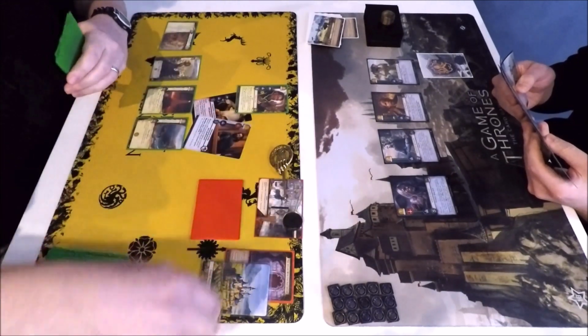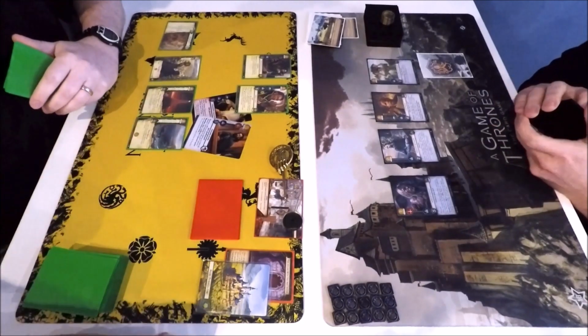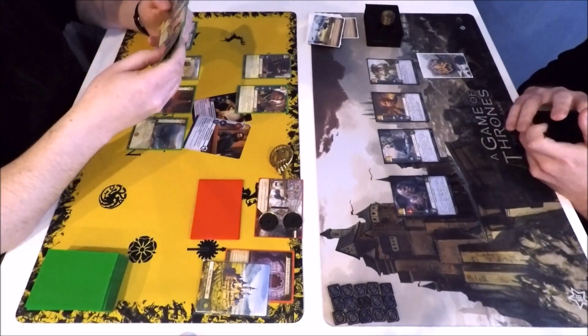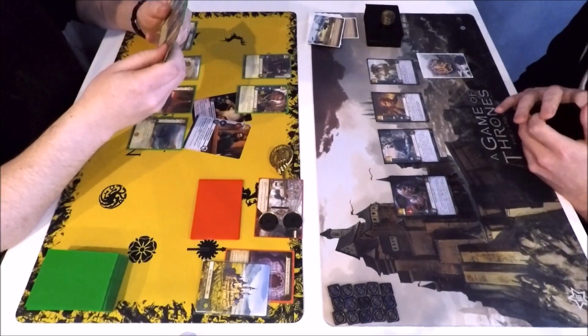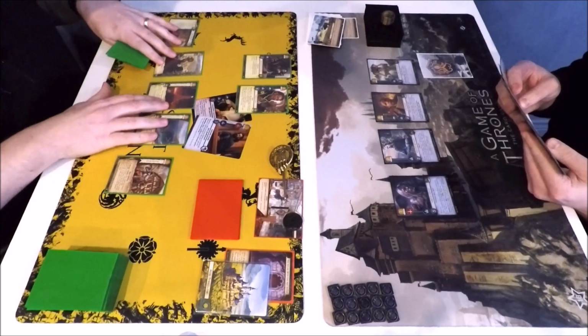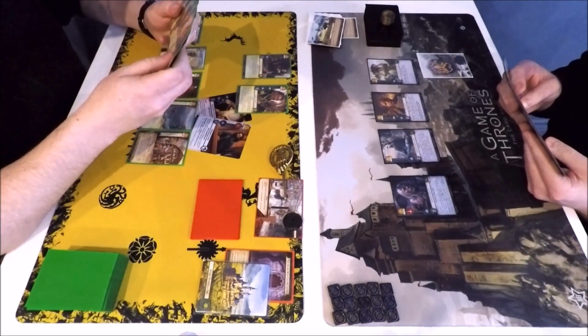I'll pay two for a Highgarden Courtier. Trigger the Hightower. So Highgarden Courtier coming into play, triggering Hightower, getting a gold and a card. Once per phase as a Tyrell character enters play, I believe how it works. And Flea Bottom to help that little combo keep on rolling.